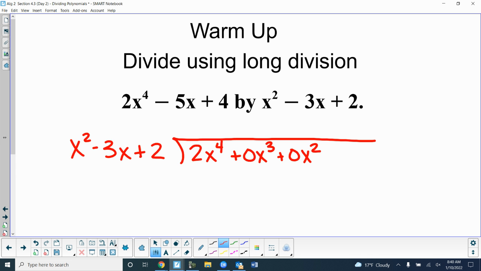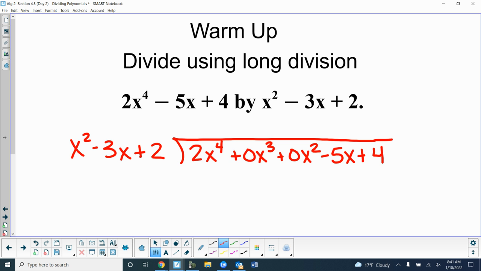All right, so then we do the minus 5x plus 4. So, you guys in the back start paying attention. All right, you have to put those because an x cubed will show up and an x squared. Same thing goes if you have it out here. If this 3 minus 3x wasn't there, it was just x squared plus 2, you need to put a plus 0x because those spots will show up.